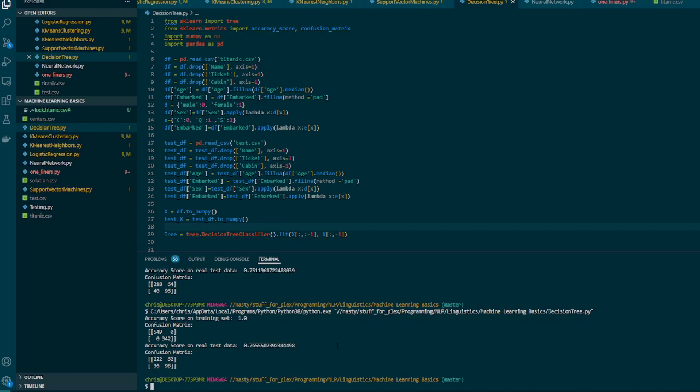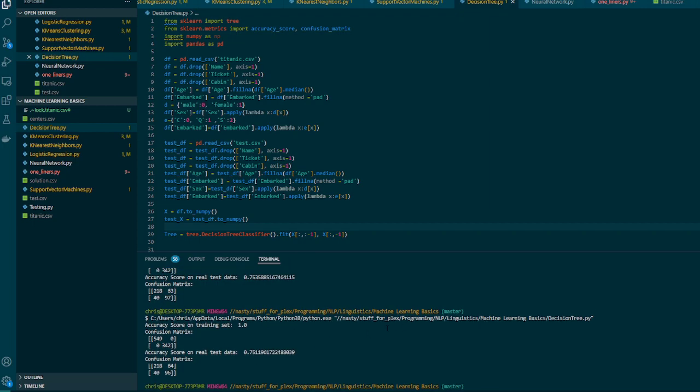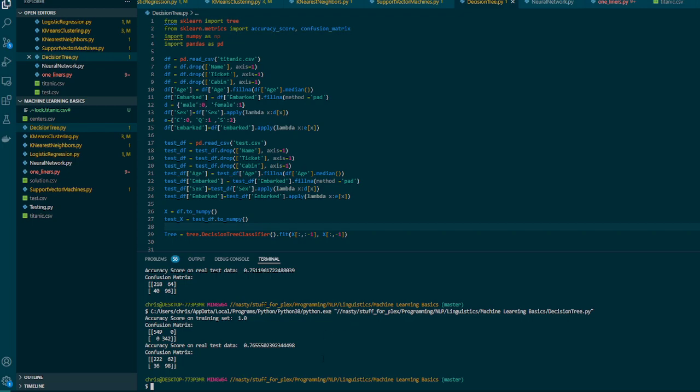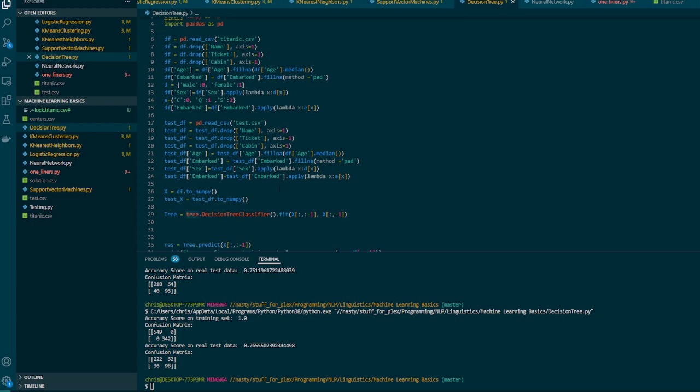This is helpful. This is the basis for what's called a random forest, where you take a bunch of different decision trees, let them just be as random as they want to be, run it like 100 times all in parallel, and then pick whichever one performed the best on the testing data. And the way that you would do that is instead of importing this decision tree classifier, you'd import a random forest, and then you'd give it a number of iterations.